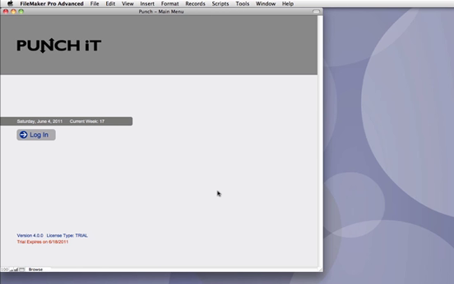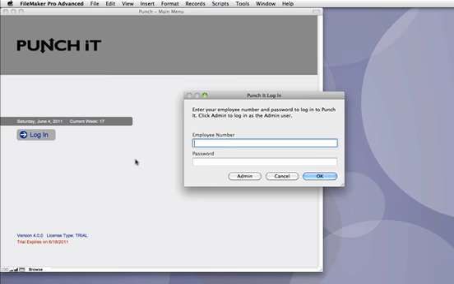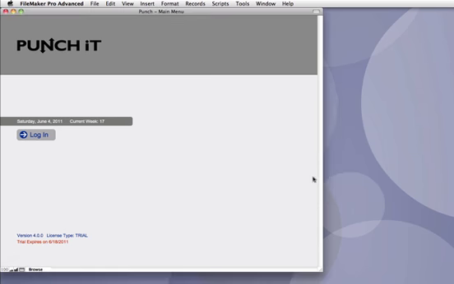Once you've set up customers and jobs, as well as products and services within Punchit, you are now ready to use the job logging functionality if you want your employees to do so. This little movie will show you a sample of what a typical employee would go through in order to log a job. They're going to be logging into the system to get to their time card. To do that, they will log in using their employee number as well as their employee password.